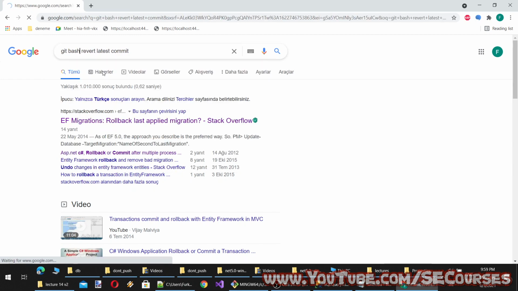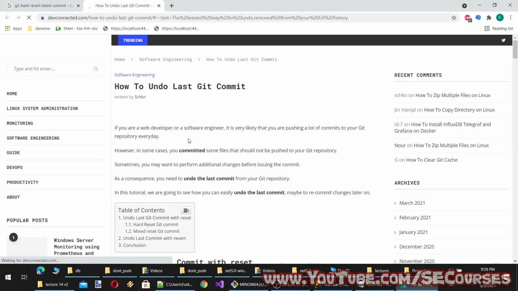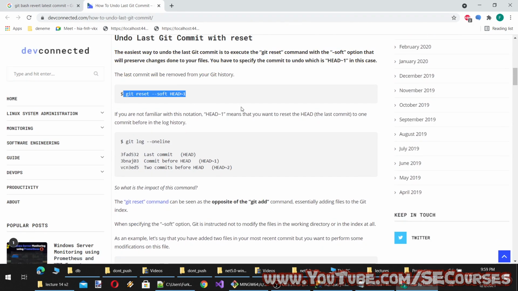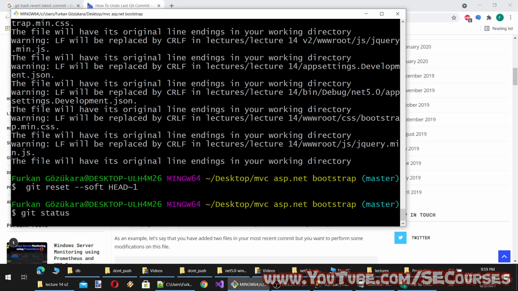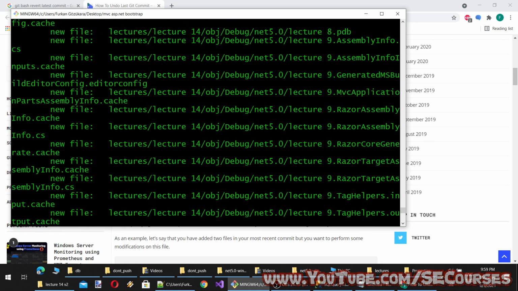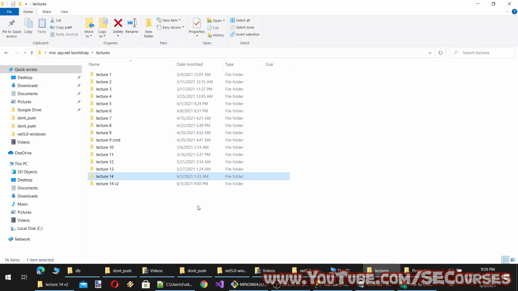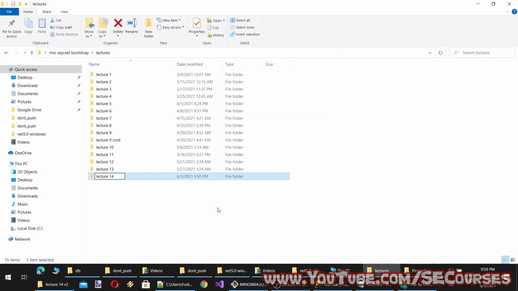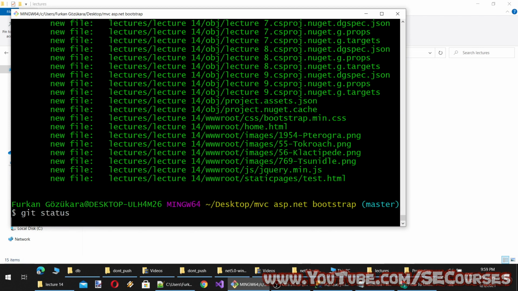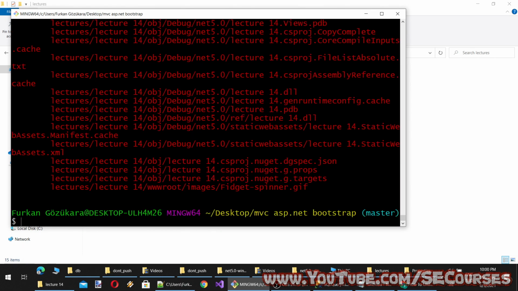Git bash revert. Okay, git reset, I need to use this. Its status. Okay, it says that they are new. So what we need to do is we will delete this. We will rename this. Okay, now when we check git status, okay, deleted files are still displayed, but anyway, not a problem.